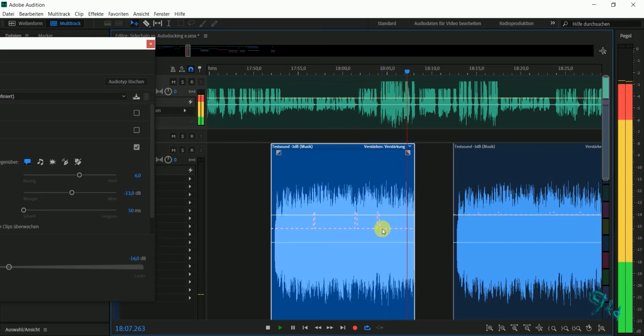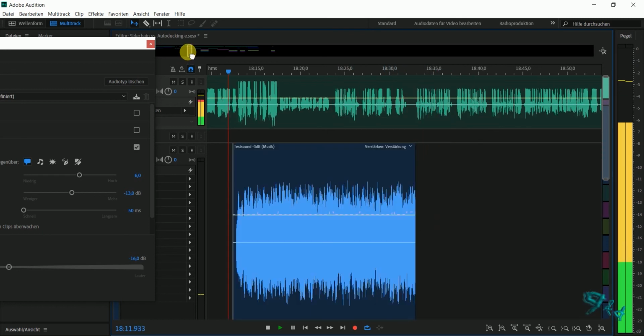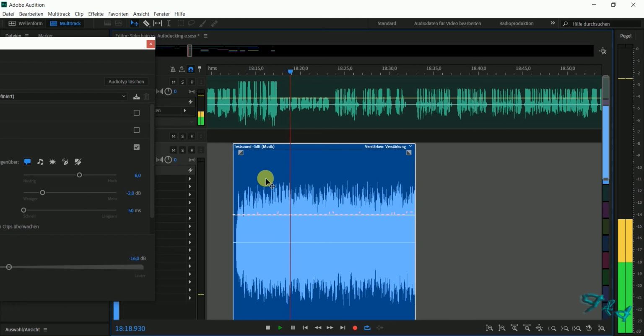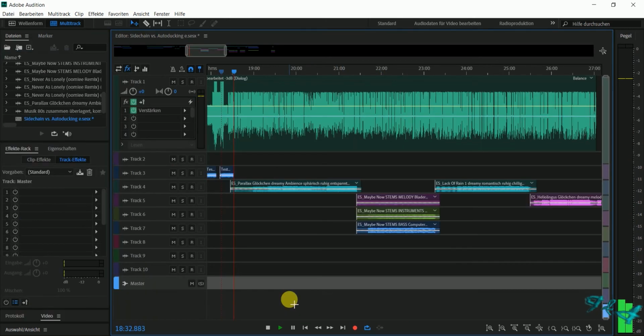Because it's very quiet. But if you do it the other way around and you use a very loud part as a reference point for the ducking decibel number, the music might be too loud in quiet voiceover parts like now. So I repeat it because you may not have heard it. The ducked music might be too loud in quieter voice parts. So this was the basic difference between these two methods, and both have their advantages and disadvantages.